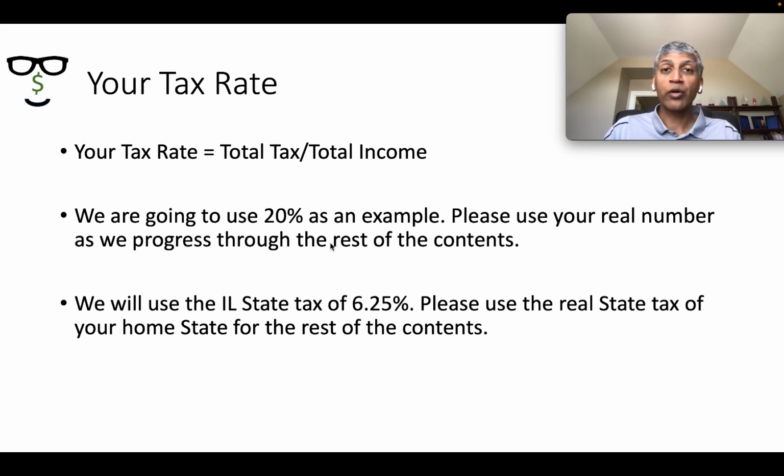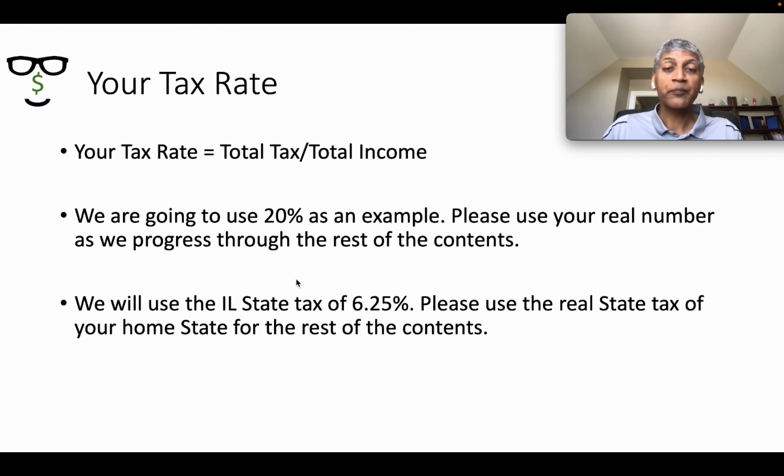For Illinois, we're going to use 6.25% as our state's tax. For your own state, you may want to go find out what your state's tax is, and if you have any local taxes, add those as well, and I'll walk you through where you need to plug in those numbers.